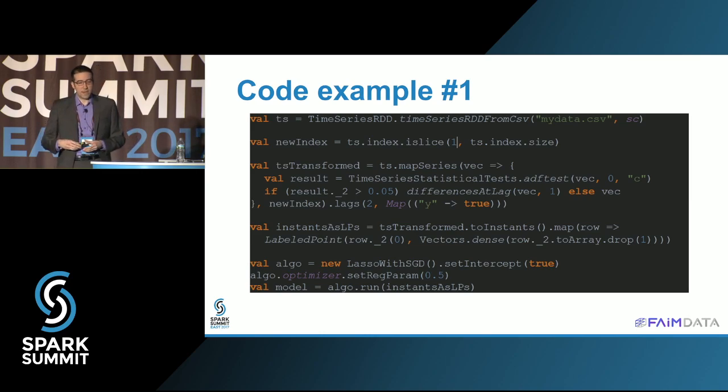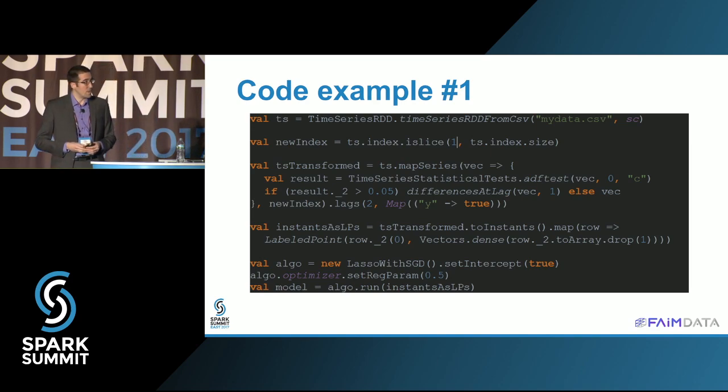So I'm going to go line by line. The first line, we simply load our data set into a time series RDD from a CSV file. I have to say that currently our CSV files have to be of a very specific format. We don't have flexibility in what the format can be like. This is something we will hopefully work on later.